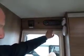Whilst you're on your stay, leave it switched on. You don't need to switch it on and off every time you go out the door. You can just leave that on. And obviously the radio comes on when you switch 12 volts on. So that's the first thing you do.